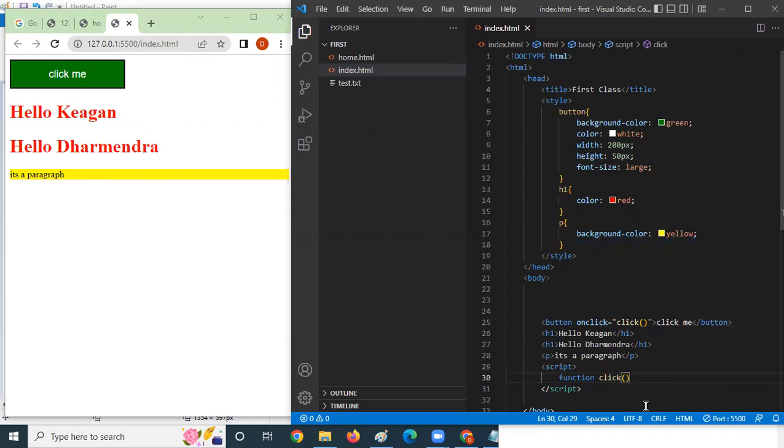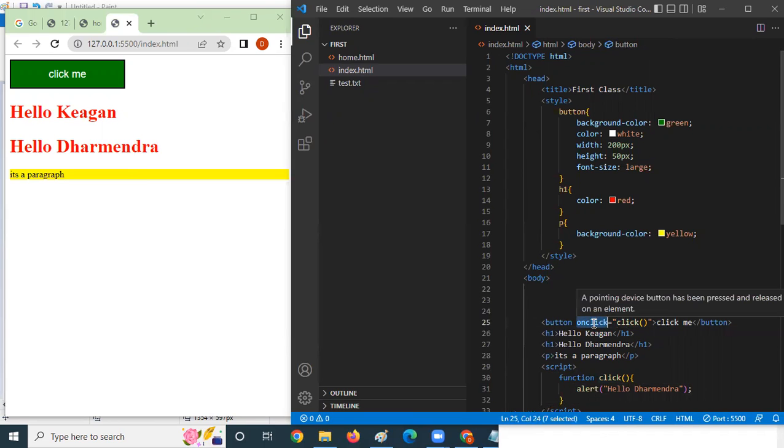So I am writing a function. That function name is click, and I am writing some code. This alert will come, then this function will be called whenever someone clicks on this button.